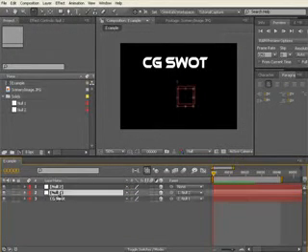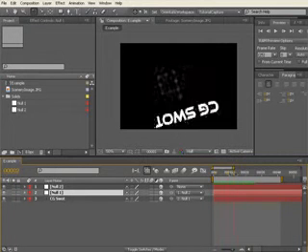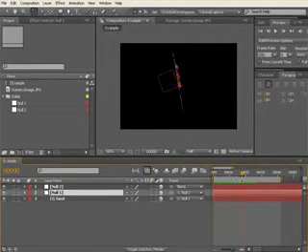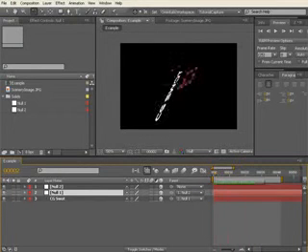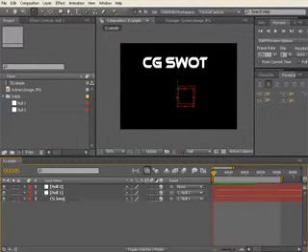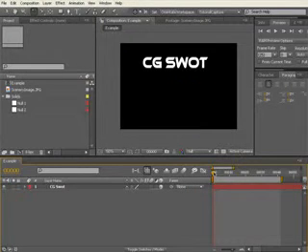Now be aware though, there is such a thing called gimbal lock, and gimbal lock is the cancellation of rotation. When you start to rotate an object on 3 axes, at least one of those axes starts to cancel itself out, and you get some pretty undesirable effects. But that's just something to be aware of. If your object is doing some pretty weird things, it could in fact be gimbal rotation or gimbal lock. And there's plenty of stuff on the web that can give you a much more detailed description of what gimbal lock is and how it works.